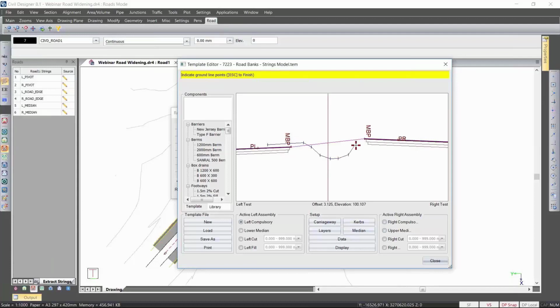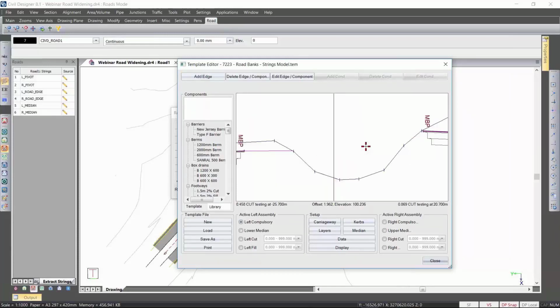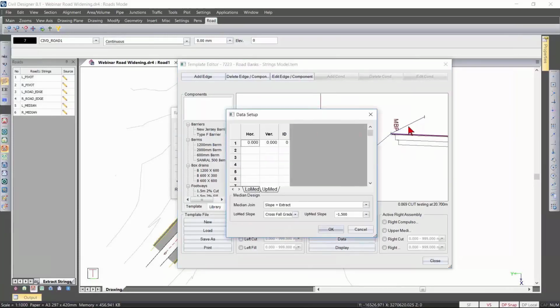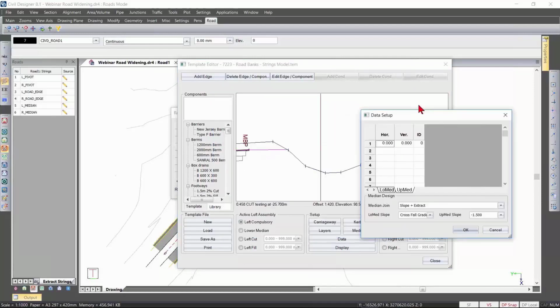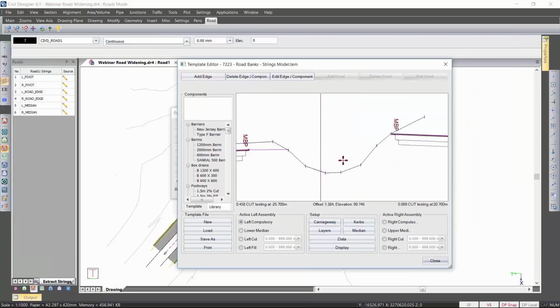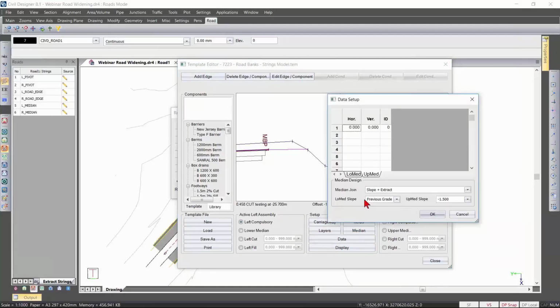So the one would be straight, and that's the one I've got on the left there now. So the one is straight and then the other one's the slope. So it's straight and then it's still intersecting with the ground line. The other one is just running a normal slope. Okay, so those two options, cross full grade and then the previous grade, and then you can also type in your slope that you would like to use.